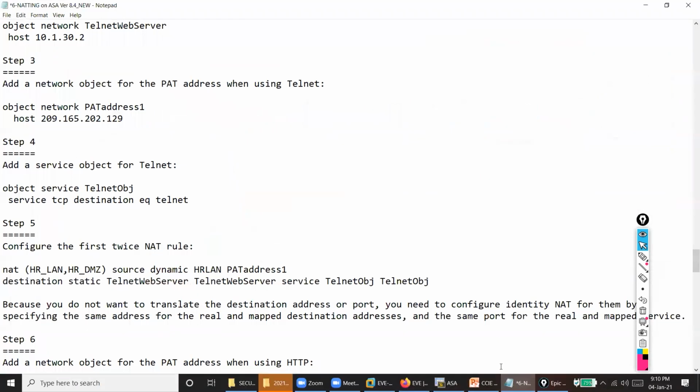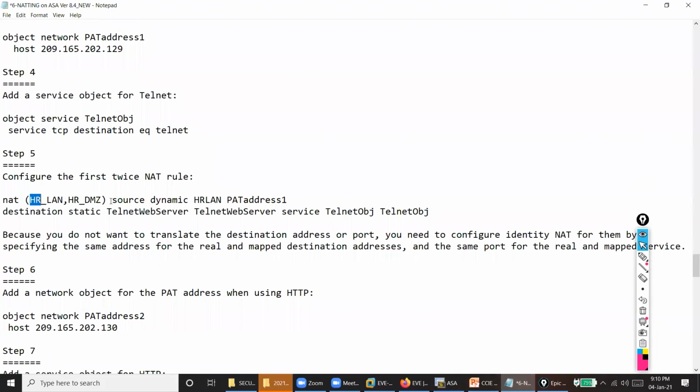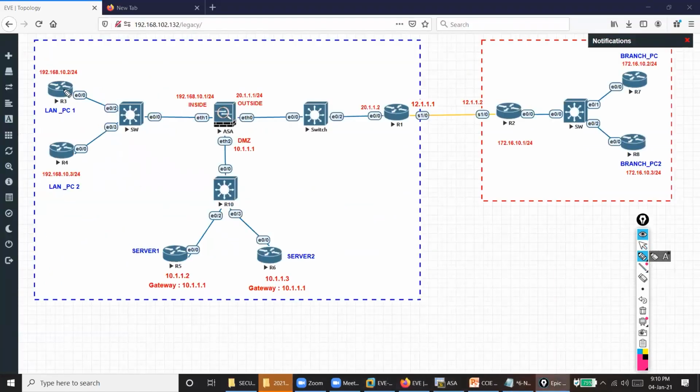I just showed you an example. You can fill in your own things. Like here I made one HR LAN and DMZ LAN. Like I want to send the traffic from HR LAN to DMZ LAN, and I wanted to show that. See, this is HR LAN, this is IT LAN. This is HR server, this is IT server.